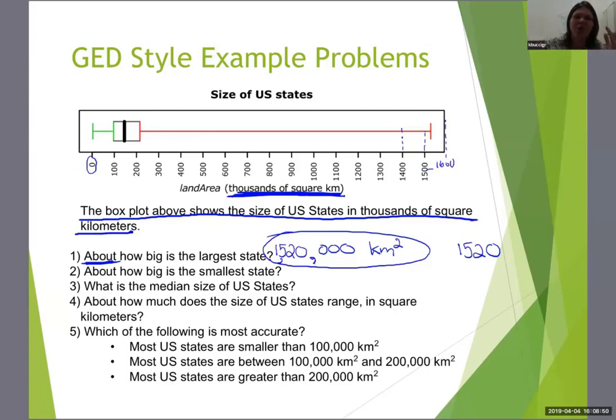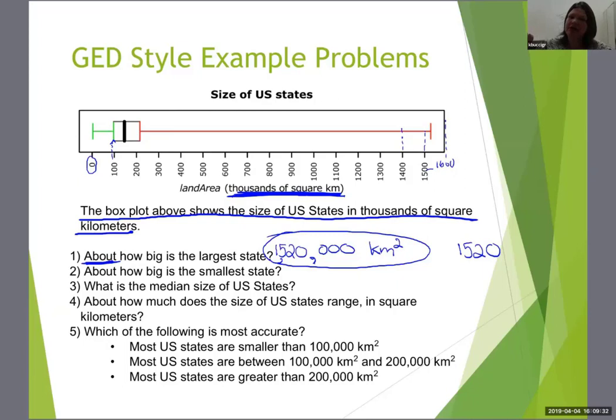I don't know. What do you think? Way closer to 0 than 100. What are you thinking? 100. It's not large, but she's saying it's 100. Well, 100 would be right here. I see what you're saying. Are you saying 100, just straight 100, Maricela? Yeah. Okay, so not 100,000. Yes. So you're actually pretty close. I looked it up. It is about 1,000 square kilometers, which means it's 1,000. So no wonder this graph looks like it's at 0. It's at 1. You know, 1 is so much closer to 0 than it is 100.